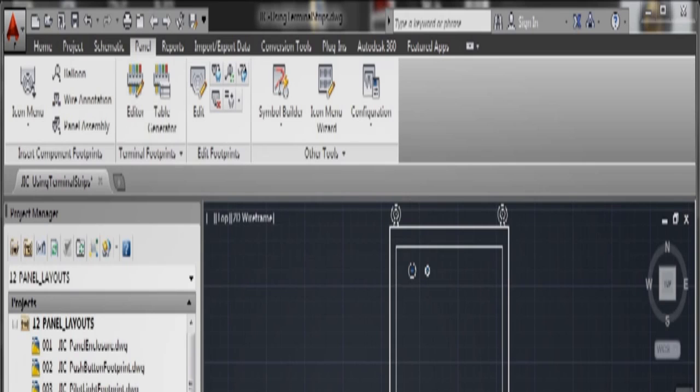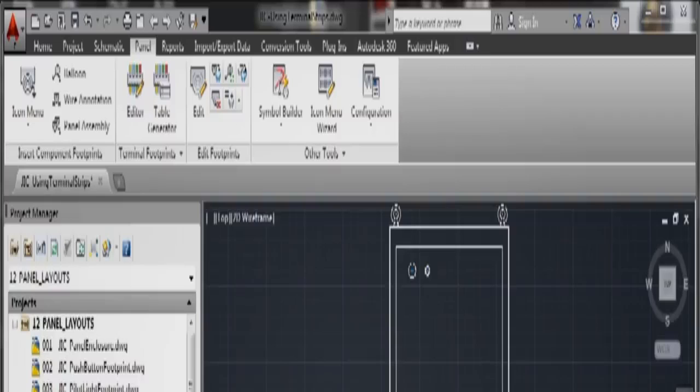It's common practice when you're creating a panel enclosure drawing to utilize terminal strips. Now what you would do is you'd put your terminal footprint into your panel enclosure. And each of the connections on those terminals then links back to your schematic drawing, your terminal connectors on your schematic drawing, to show where those wires and those connectors come into the panel from the components in the schematic.